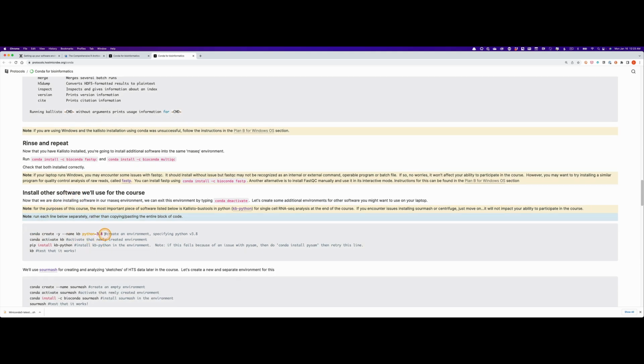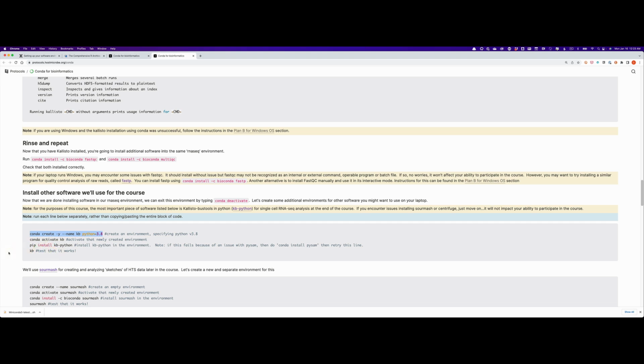In this case, the next thing you're going to do is install KB, which is Callisto Bus Tools. We'll use it for single cell data at the end of the course. Only copy the bit of code I have here, not the comments I've put out past the hash mark, and move through and try to create that new Conda environment, activate it, install the software you want, and then test that it works. So that's the kind of routine we go through. Create an environment, activate, install something in it, and then test that it works.